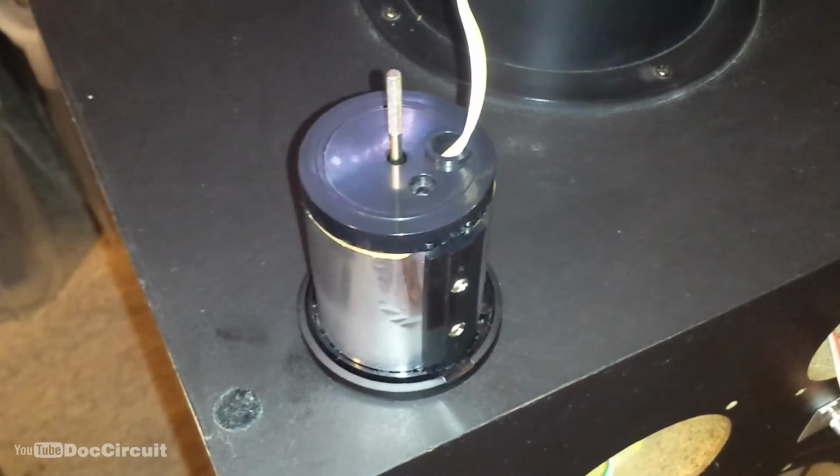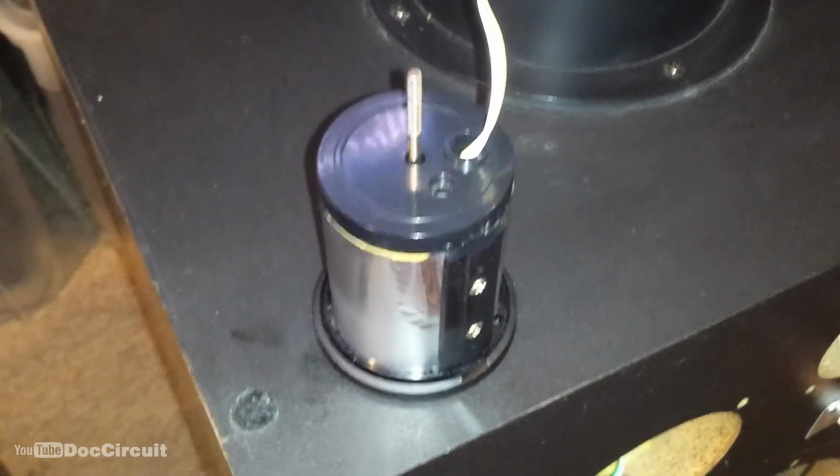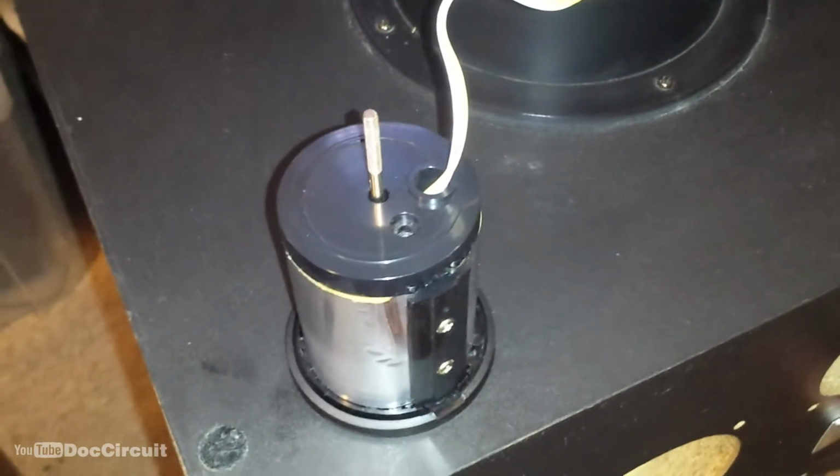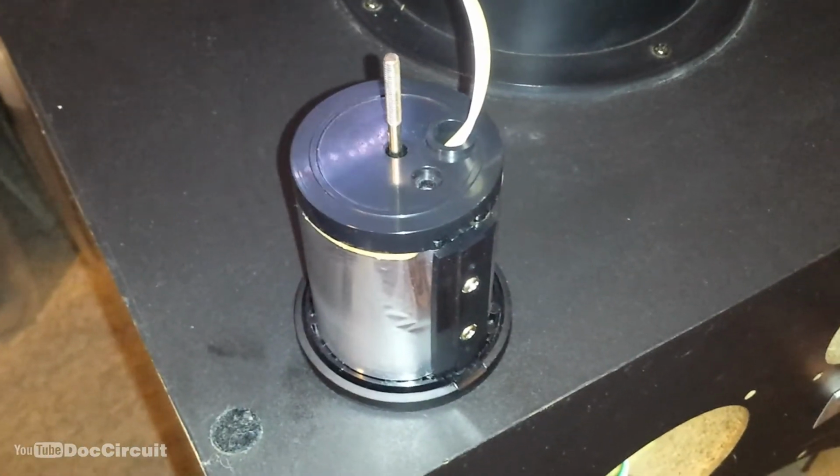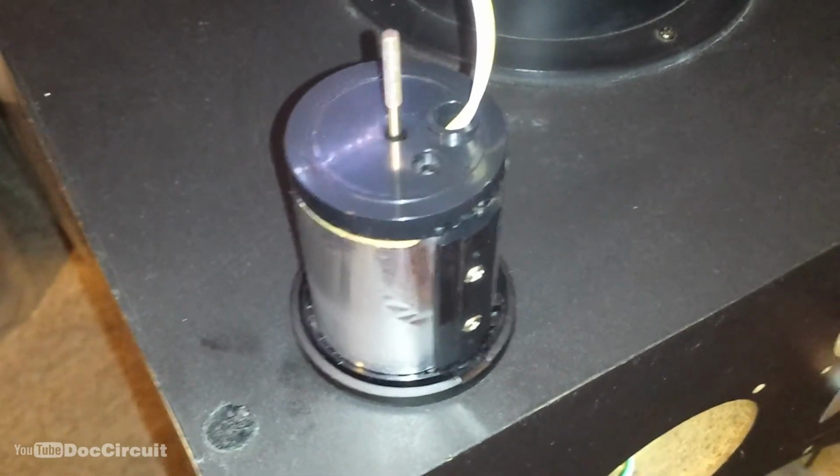I'm midway through rebuilding the super tweeter, and it's at a good point where I can stop and test it. So I've wired it directly into a signal, and it works, but it's so faint and so high pitched the microphone won't pick it up.